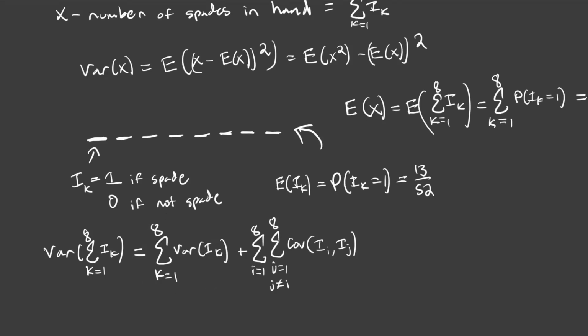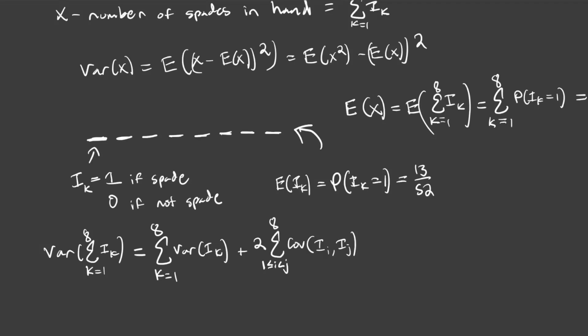And in this double sum, we're calculating the covariance of I_1 comma I_2. Then later on in the sum, we're going to calculate the covariance of I_2 comma I_1, so these are going to be the exact same thing as well. So we can rewrite this as a singular sum. Because we're double counting every ordered pair, we can just say 2 times the sum over all pairs with 1 less than or equal to i less than j, all the way up to 8.